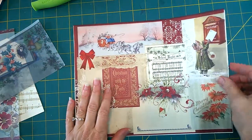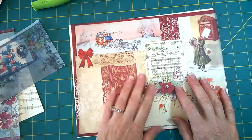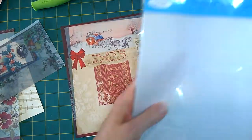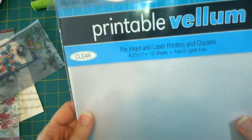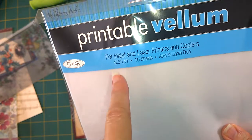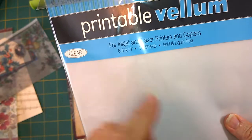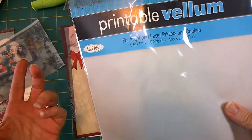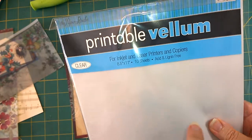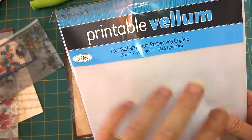Now, I've laid it here on top of this sheet so that you can see, that's vellum. The vellum that I use is from Hobby Lobby. It's the Paper Studio. I think the most important thing to look for is that it's for inkjet and laser printer copiers. I don't know which one you have, but you need the proper vellum for it, because if you use the laser vellum in an inkjet, it gets messy.